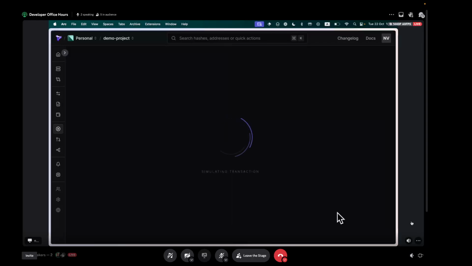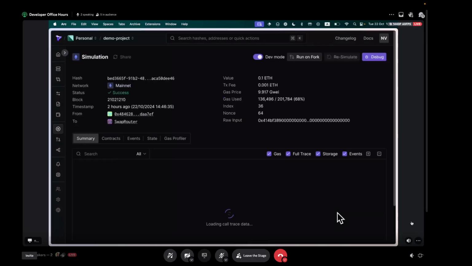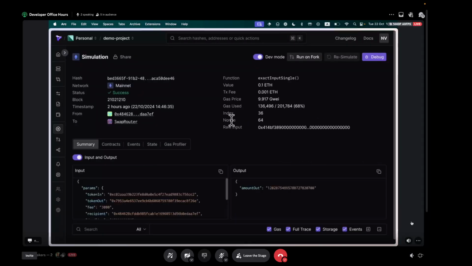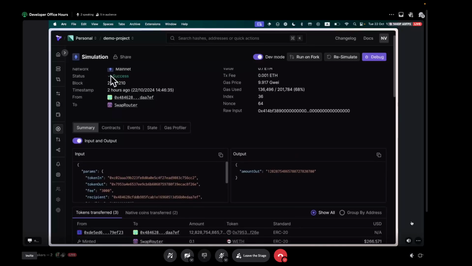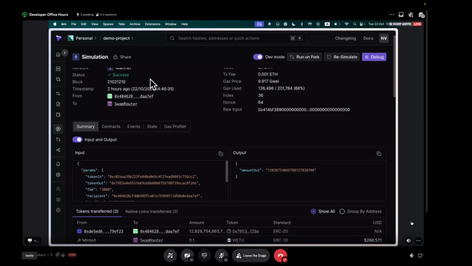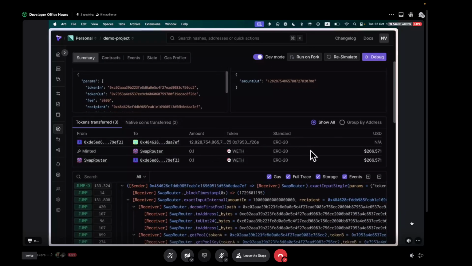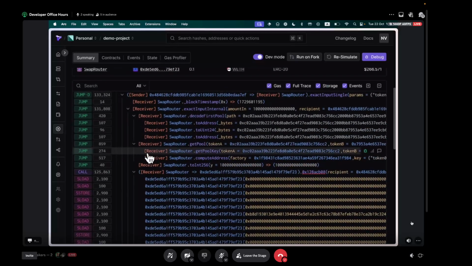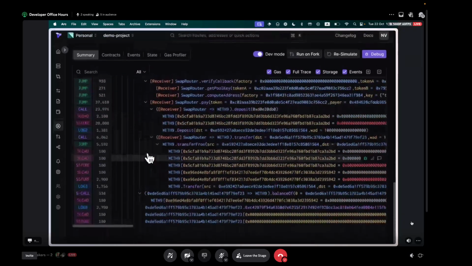I'm just going to hit simulate transaction, and it's loading the trace, and it says the transaction succeeded. So this was the right fix. And again, you can see here on a more realistic case, the exchange of ERC20 tokens with their dollar value present in there. You can see a far more complex call trace.